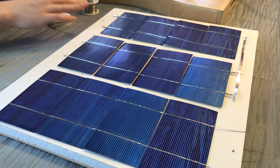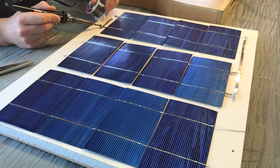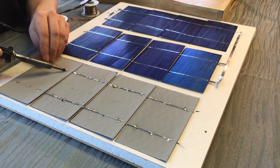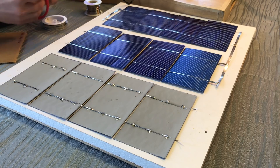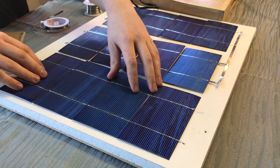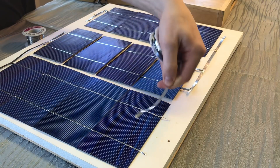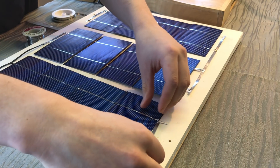Consider this the start of the whole circuit — these two ends need to be connected together. Cut another longer piece to connect them, and also extend the bottom of this one first. Then add a little piece of bus wire flipped over, followed by a long piece. The last step before the solar panels are all connected together is to attach one more piece of bus stripping to the end.